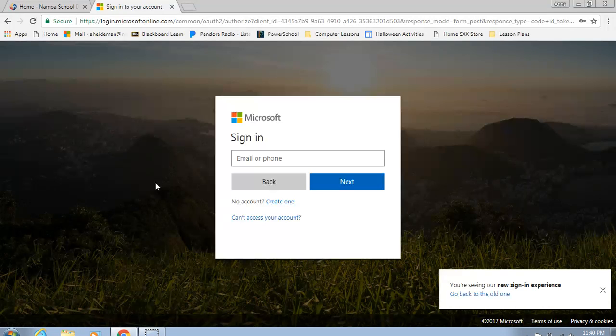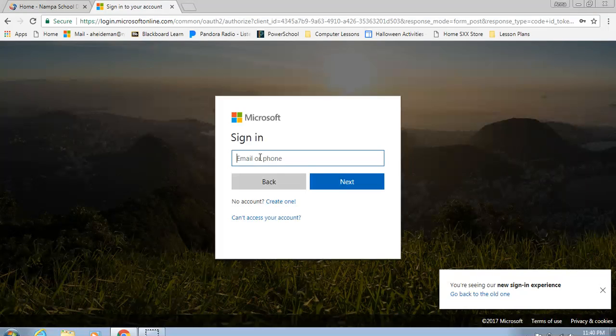It's going to have a box for your email, which is your username basically, and then it's going to have a box for your password. So even if it doesn't have this kind of layout where it has you put in your email first and then your password, it's still going to have those two boxes for you to fill in what you have for your username and password, right? So for me, I'm going to give just kind of an example, right? So I'm not going to put in my email just yet, but for this box right here, you're going to put in your username, which is your student number, which is your 131 number, right?